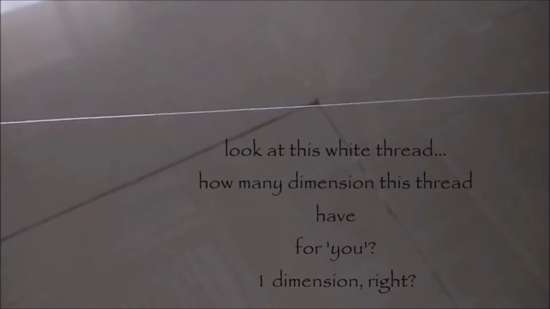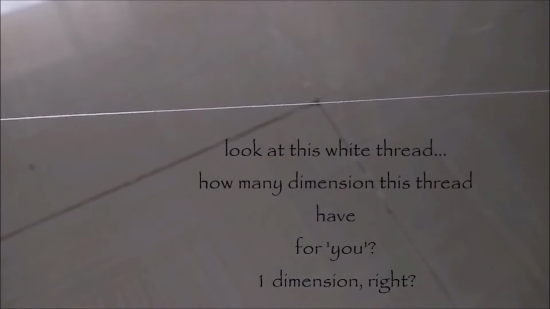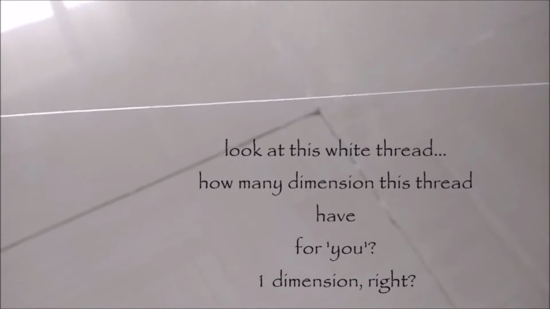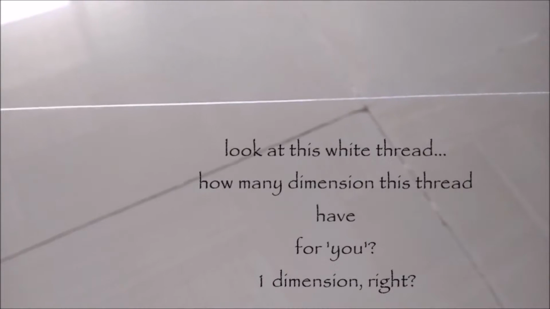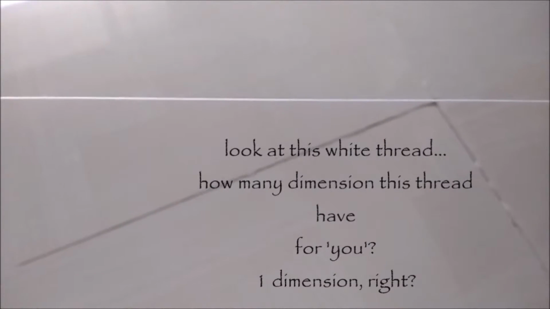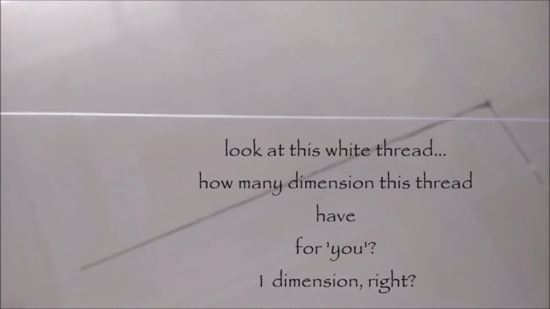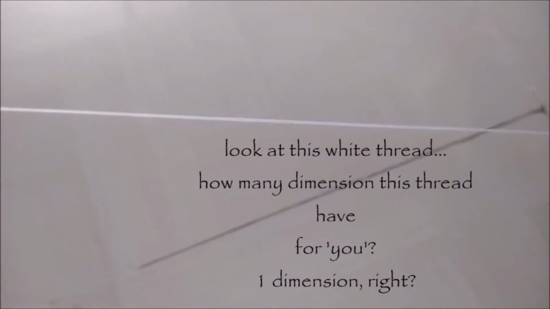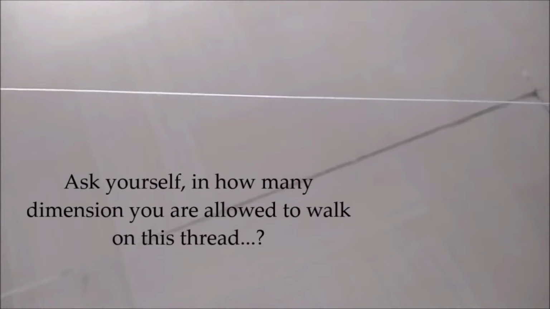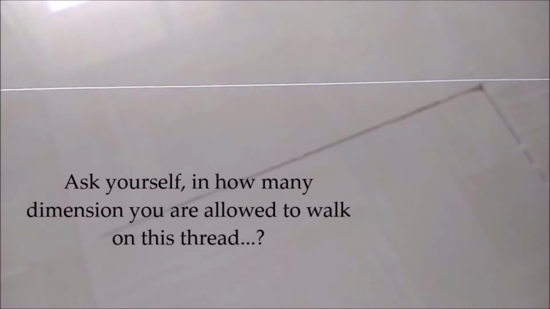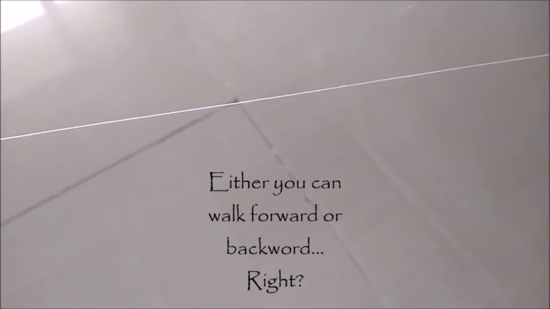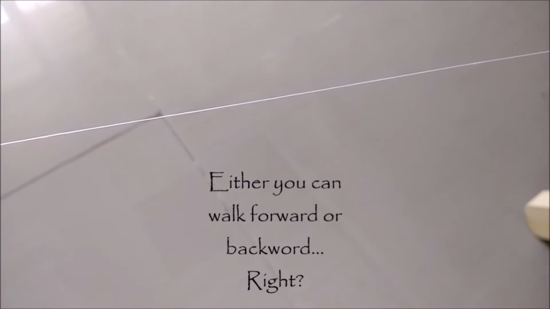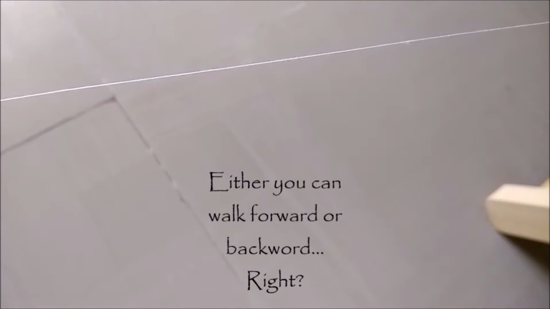Look at this beautiful white thread on your screen. Now let me ask you, according to you, how many dimensions does this thread have? Definitely you will say 1 dimension, but even if you do not say that and have any doubt, ask yourself in how many directions or in how many dimensions you can walk on that thread. Now definitely your answer will be one direction, either backward or forward, right?